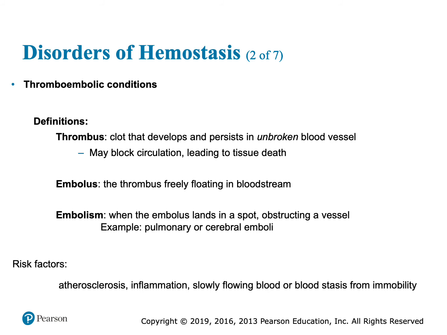An embolus means that guy is now free floating. The thrombus is moving around. And an embolism is when that embolus, so the free-floating clot, lands in a spot and obstructs a vessel elsewhere. So a pulmonary embolism. Let's say you got a DVT, a big old blood clot in your veins because you have been sitting down in an airplane for an extremely long time.